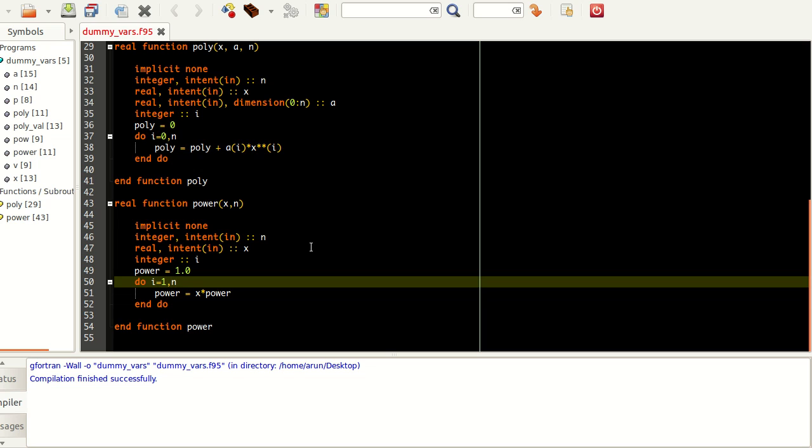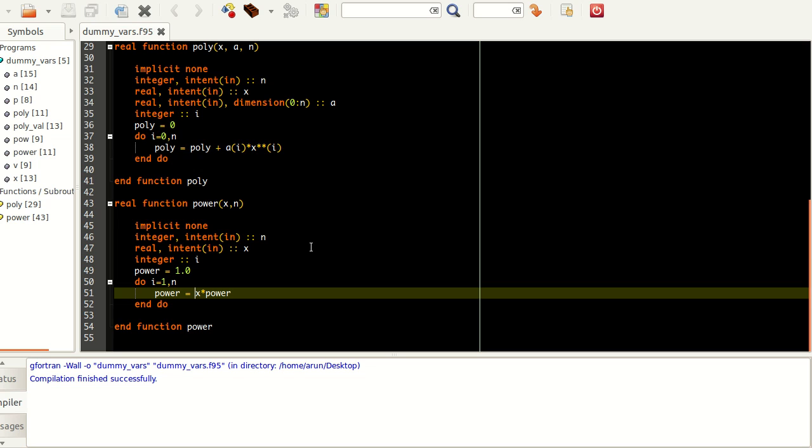Even if it is forward order, it doesn't matter actually. What it does is it just calculates x times power.